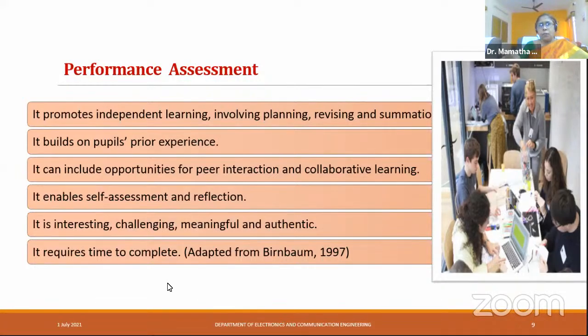Find the input impedance, find the output impedance, find the bandwidth. What is the frequency at which the gain is equal to 1? What happens if you increase the input voltage? If you ask all these different, multiple questions, the students will try to implement and then reflect upon the answers or the situations, and then correct their activity. And then it becomes an interesting task for them also, because the moment they see some outcome from their product, from their experiment, from their running of a software, it gives them a kind of satisfaction.